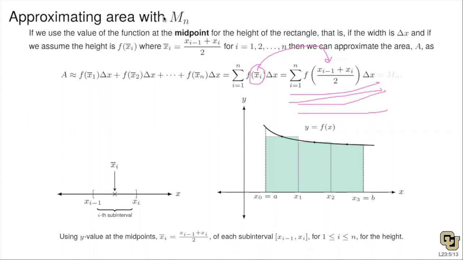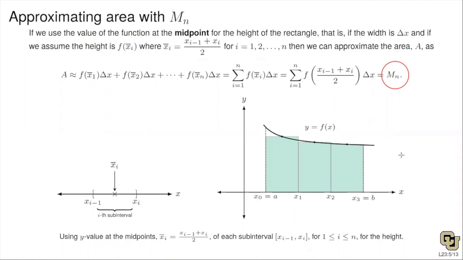The book, for some reason, thinks it's nicer to replace this part with a new variable called x sub i bar. I don't know if that makes it better or worse, but just so you understand what's going on, at the end of the day, it's really just the left endpoint plus the right endpoint divided by 2. And so the quadrature using the midpoint and n subrectangles is called M sub n. Capital M for midpoint because we're using the y value at the midpoints for the height, and little n says how many rectangles we're using.